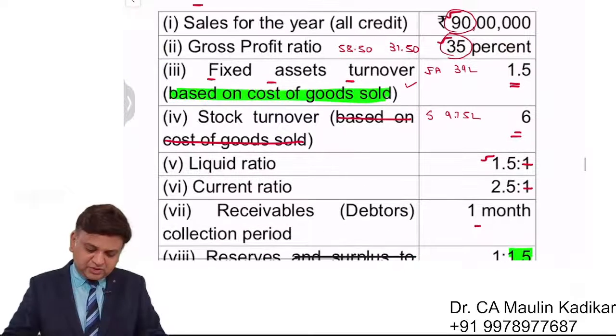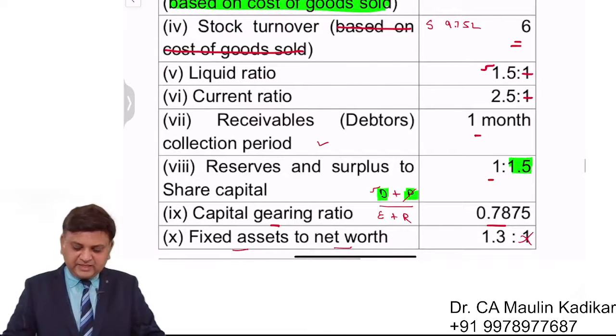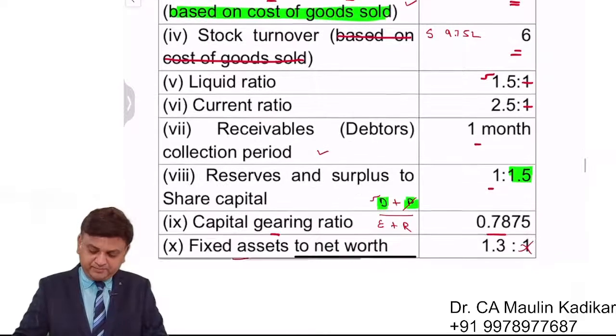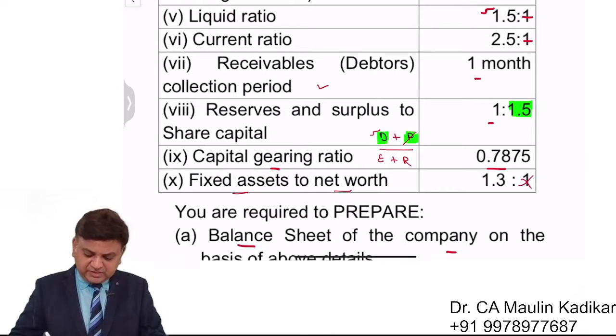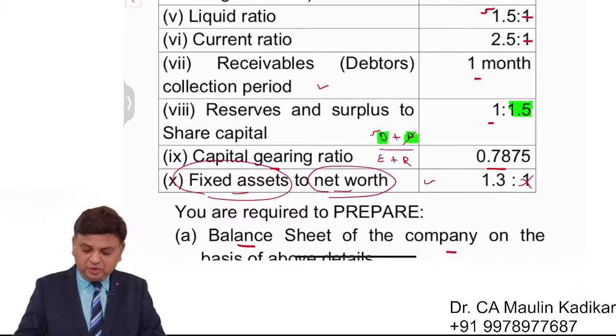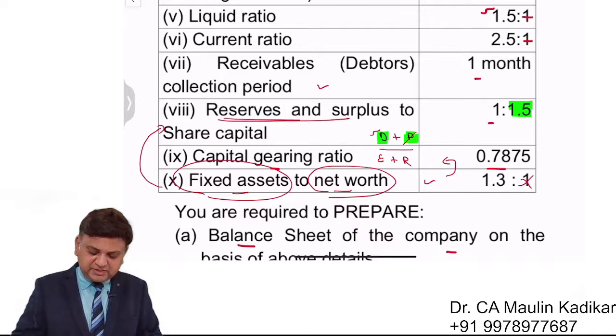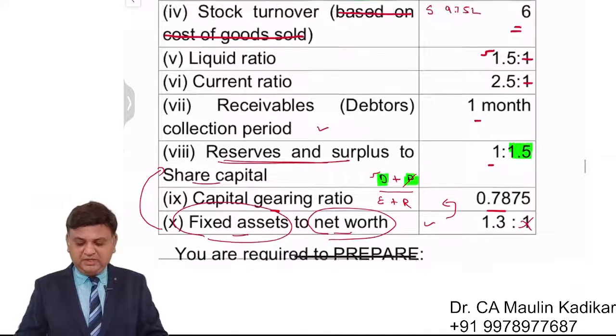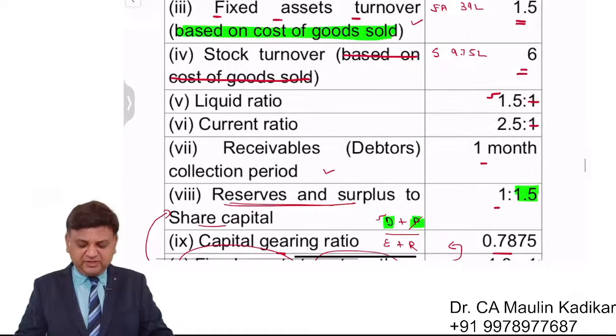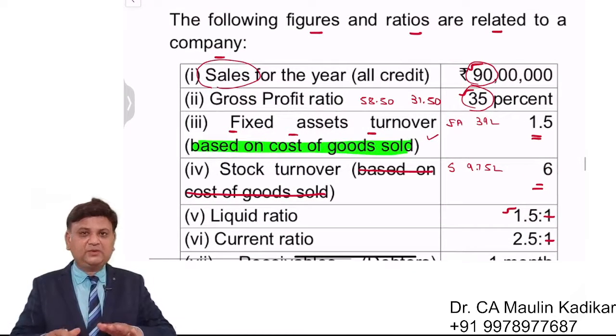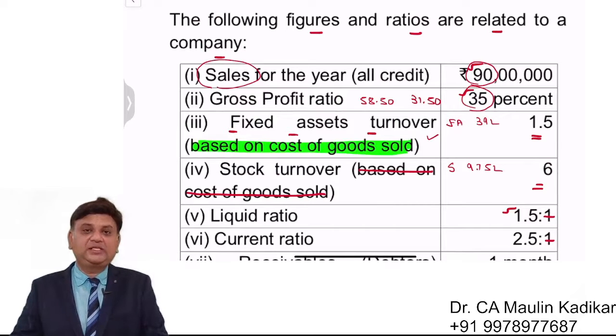Based on the sales value, you can very well calculate the debtors. That is 90 lakhs divided by 12. Fixed asset to net worth: you can calculate the net worth. Using the net worth, you can calculate the debentures. Net worth can be bifurcated between reserves and surplus and share capital. And so on, you can calculate a number of figures further. So let us make this much calculation, and then we will have clarity on how we are required to proceed further.